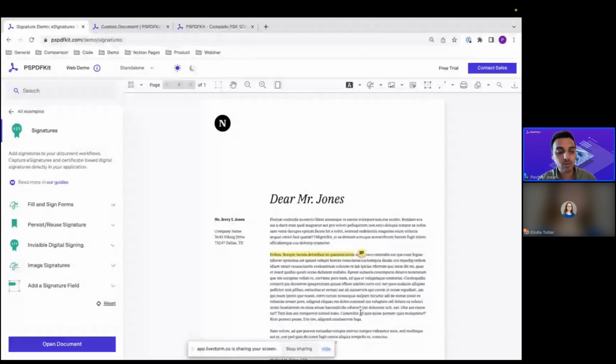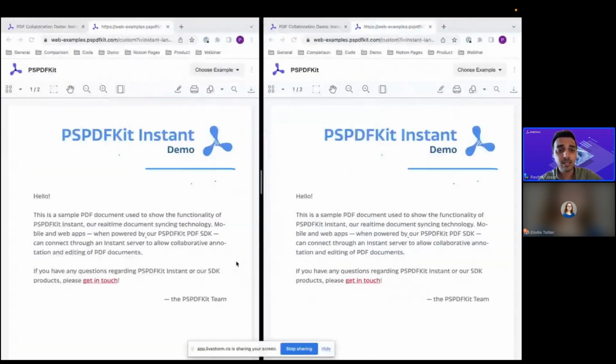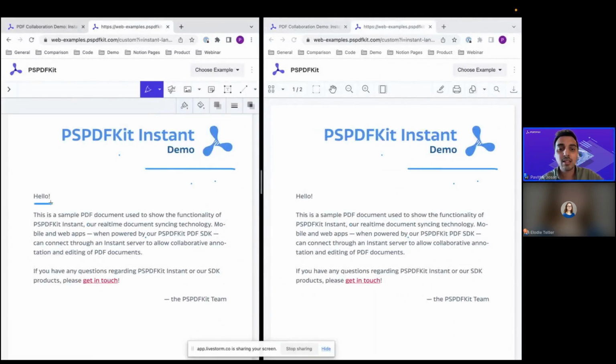So basically, you make changes to your document, then your client views the document, and then it goes back to you again. But all of this can also happen in real time. For example, if you're in a call with your customer, both of you can have the exact same document open on your windows. And if one of you makes a change, let's just make an annotation here, the other one or anyone else in this session will also get the exact same annotations.